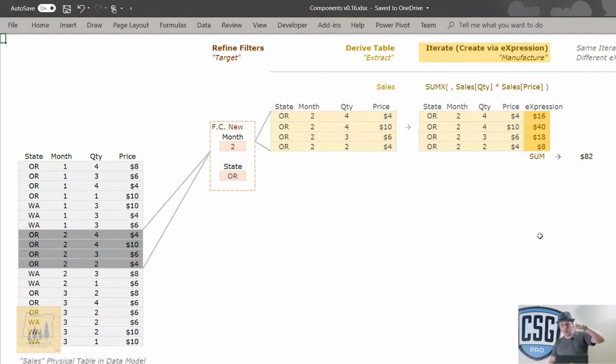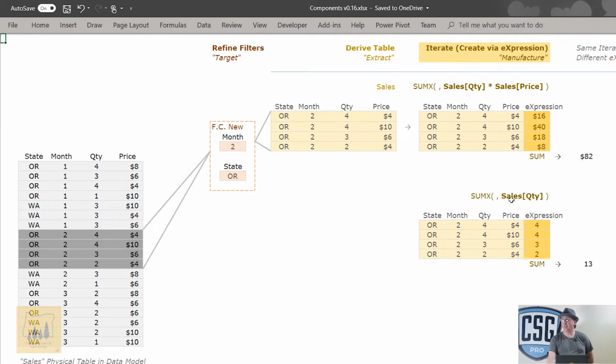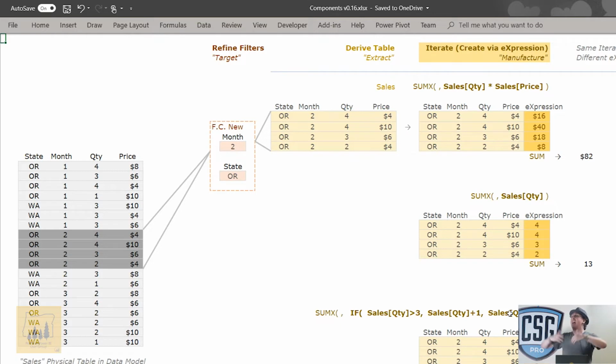Okay, so previously we showed you all the different iterators. What if we use the same iterator, but we change the expression? We change argument 2, right? So in the first one, we've got SUMX of sales. We're multiplying quantity times price and adding it all up. We can also do just quantity. For every single row, just give me the quantity and add it up. That's pretty easy. I could also do goofy stuff. Like for every single row, if the sales quantity is greater than 3, go ahead and add 1 to it. Maybe it's like a baker's dozen. They give you an extra donut at the donut shop, right? Otherwise, just do the regular quantity, right? I can do whatever I want to. It's just any value that evaluates to a single scalar, a single number, right? And then what do I do with it? I sum it up, right?